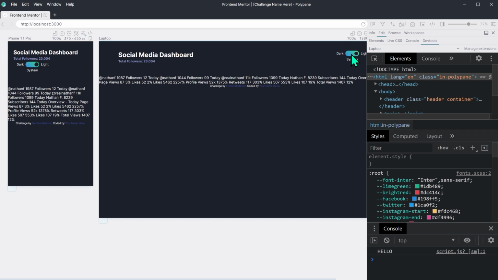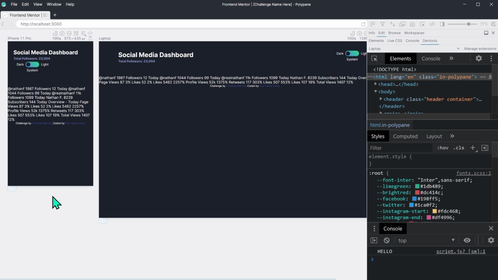For example, if I click on the toggle here on the desktop, you can see it's also changing on the mobile and vice versa. So everything's synced. Also, as we get more content on the page, you can scroll down on mobile and it'll match the scroll position on desktop and vice versa. I still like using Firefox, but when you're developing a website, it can be really helpful to have something like this so you can see both views.